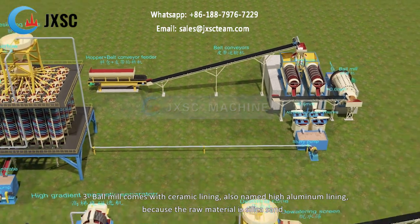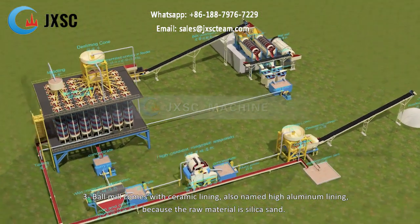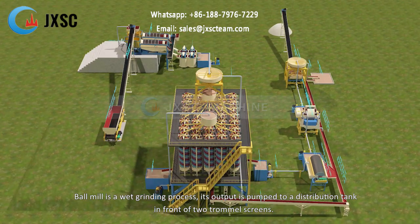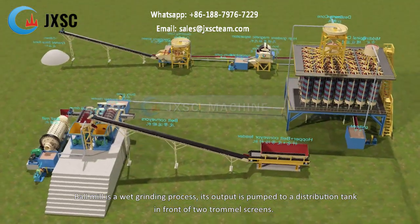3. Ball mill comes with ceramic lining, also named high aluminum lining, because the raw material is silica sand. In order to prevent iron pollution from silica sand, you need to use a ceramic liner ball mill. Ball mill is a wet grinding process. Its output is pumped to a distribution tank in front of 2 trommel screens.